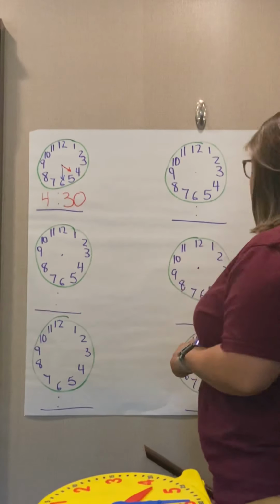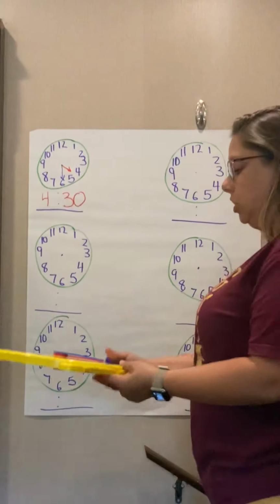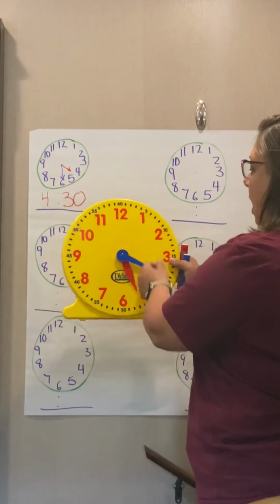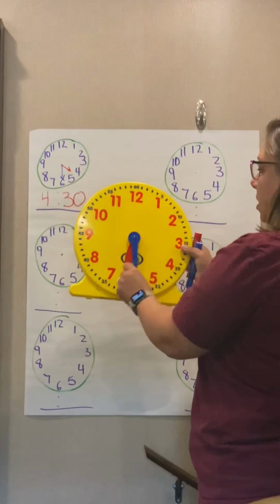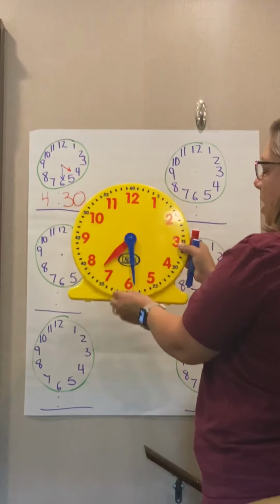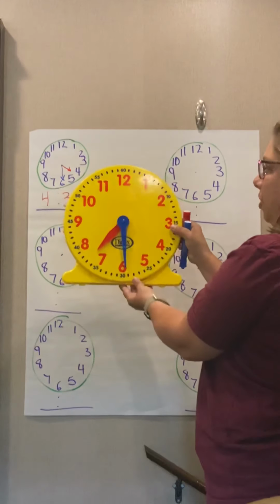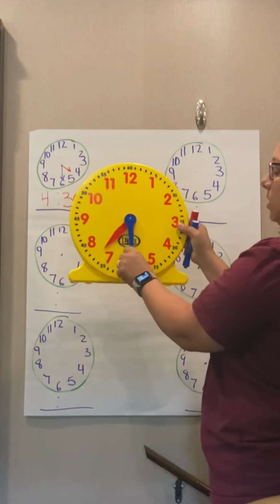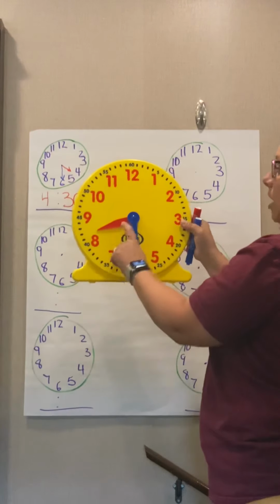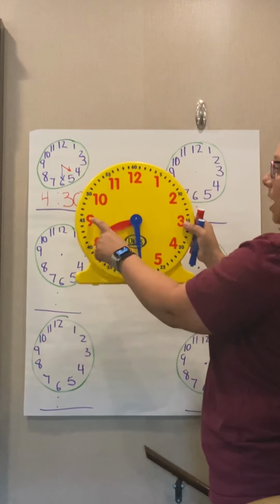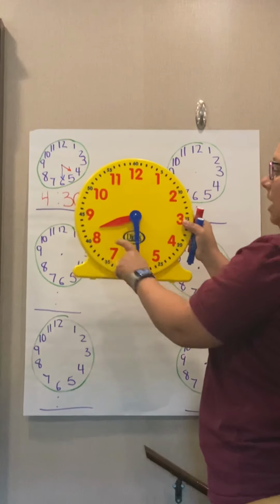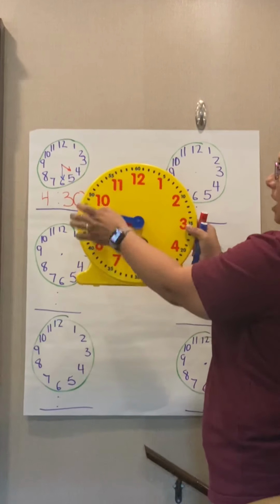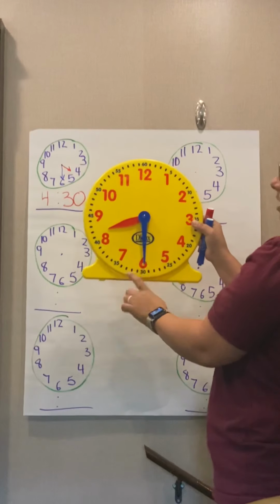5 o'clock. The next one that I want us to do is to look at our clock, and we are going to do 8:30. When I look at my short hour hand, it's going between that 8 and that 9. My hour hand hasn't quite gotten to the 9 o'clock. It's still in the 8 o'clock.